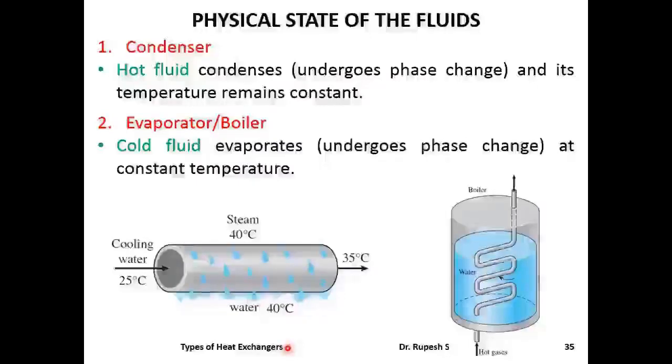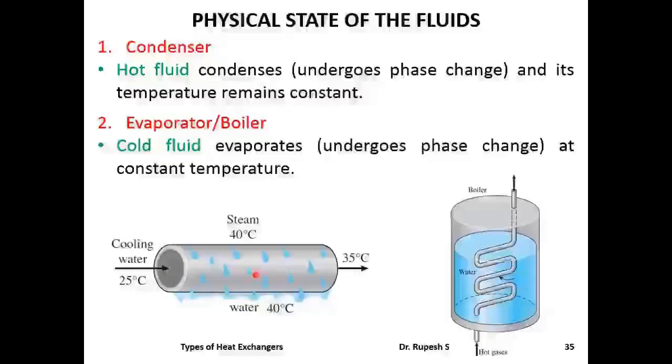The next classification is based on physical state of the fluid in the heat exchanger. So far we have discussed heat exchangers with fluids in single phase. Here we will deal with heat exchangers associated with phase change. The point is, whenever a fluid is subjected to phase change, its temperature remains constant. Phase change heat exchangers can be broadly classified into condensers and boilers or evaporators.